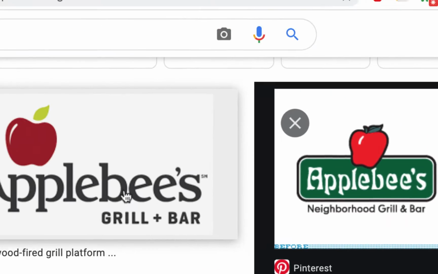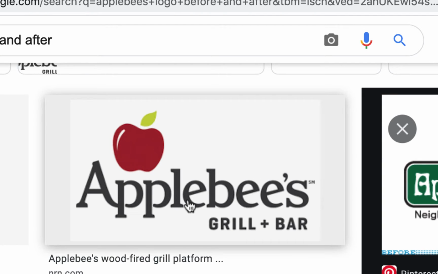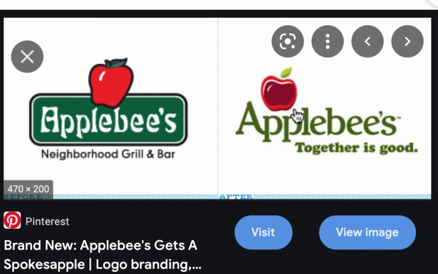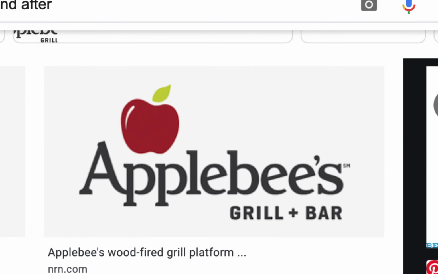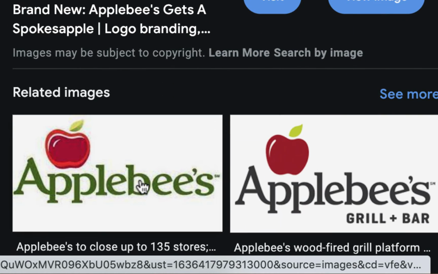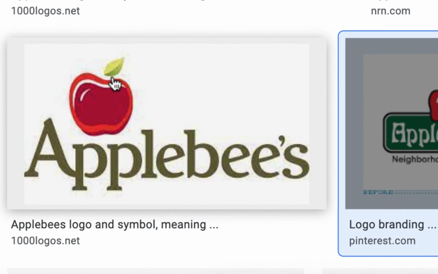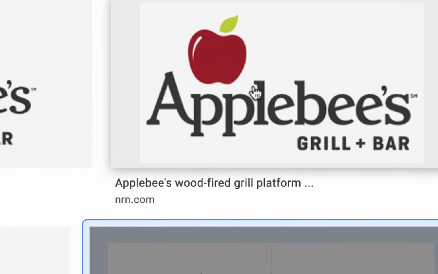And actually, now that I look at this, this is probably their newest version. I was looking at this. This is even better, and it's even a better example of using a nice clean serif font, using an apple that's even cleaner, because this apple is not very clean. It has a couple layers of red in it, but this is nice and clean. And even if you compare this and this, you could definitely see the difference. I guess they updated even more recently than I thought. So I actually like this better. I think this apple looks cleaner than this apple with the double red going on there. I'm not sure what they're trying to do with that, but this definitely looks cleaner.